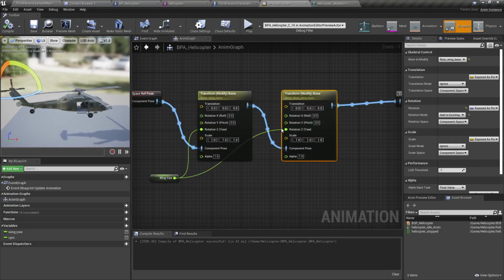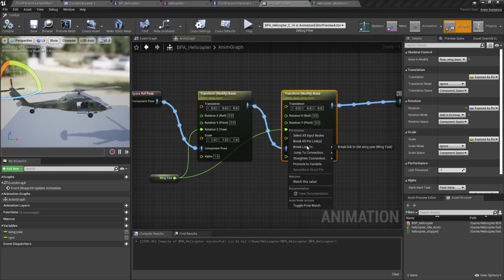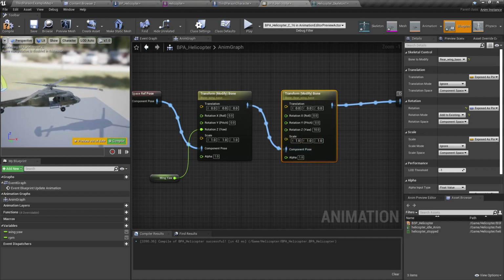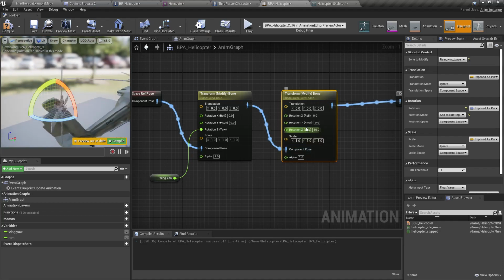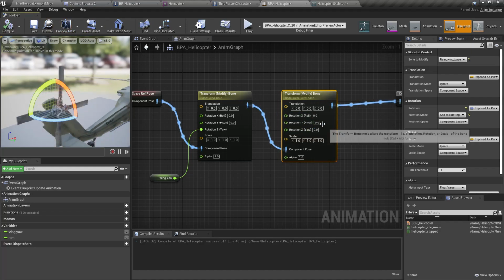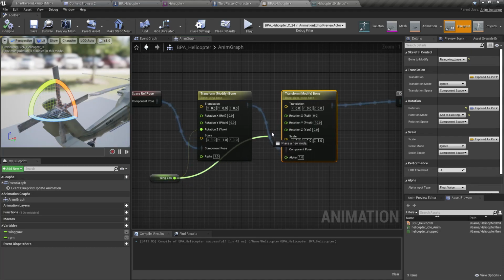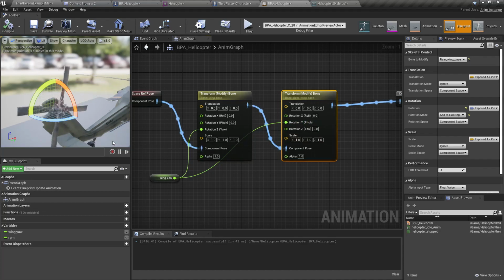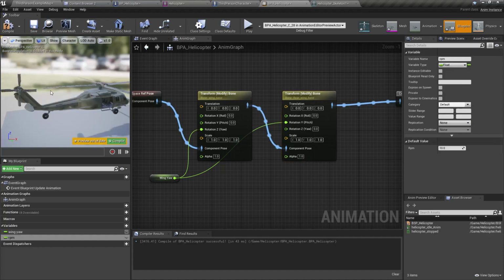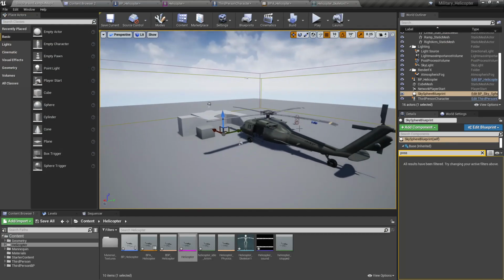Oh, and it's actually not yaw that we need to modify. That should be pitch. Yeah, pitch. Okay, now this is correct, so let's test this.